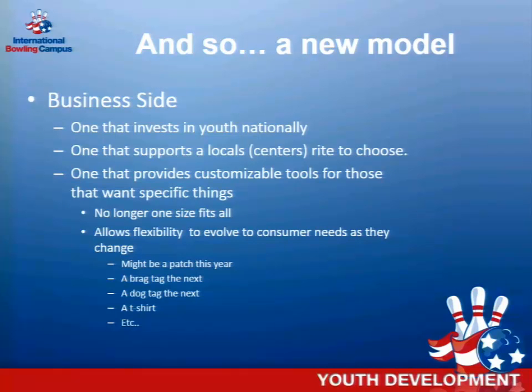Now flip it and say, wow, they're on the red team this year, they're on the blue team next year, they're on the green team the following year. They get recognition awards this year: dog tags, brag tags, plaques. I mean, over a 7-year period, you could deliver an incredible wall in their bedroom of different items that I think would be pretty cool. Everybody kind of get where I'm going here, hopefully?